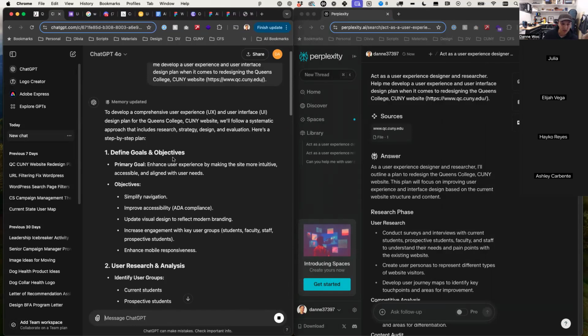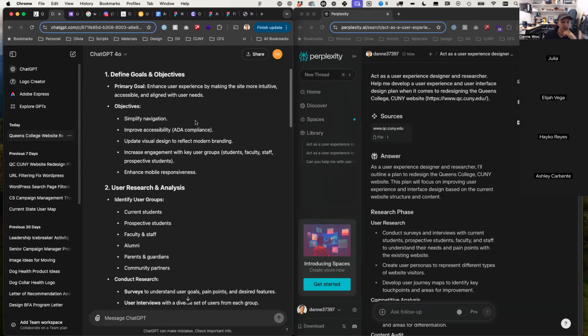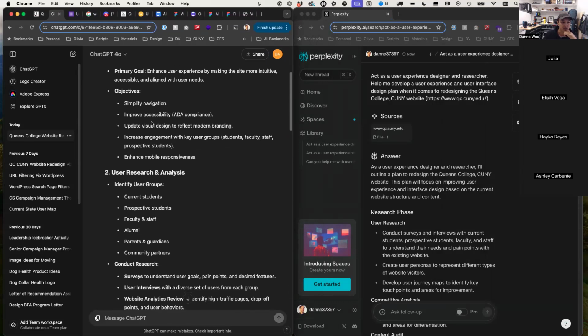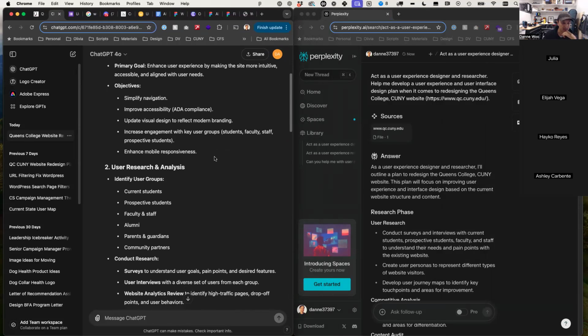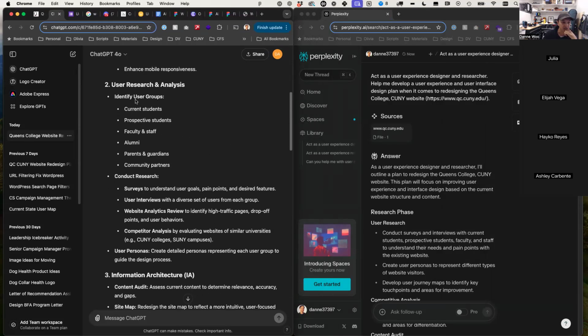First is defining goals and objectives. Makes sense. So the primary goal is to enhance user experience by making the site more intuitive, accessible, and aligned with user needs. It gives us some objectives: simplify the navigation, improve accessibility, update visual design. Makes sense to me.